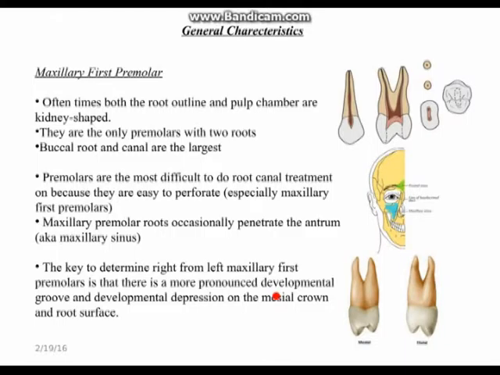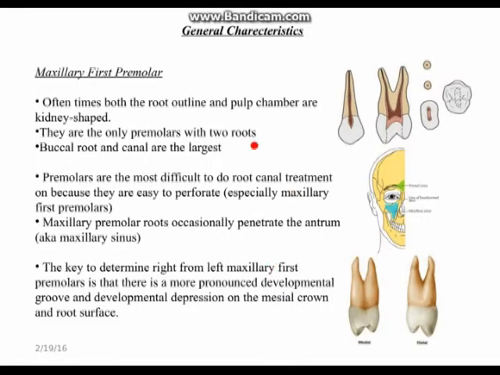Okay, so now that we've covered the mandibular premolars, let's go on to maxillary premolars. One thing that you need to know is that the mandibular premolars both have one root canal. Okay. Now the first thing I notice, at least myself, when I look at this slide, is the maxillary first premolar has 2 roots and 2 canals. This is specific about the maxillary first premolar.